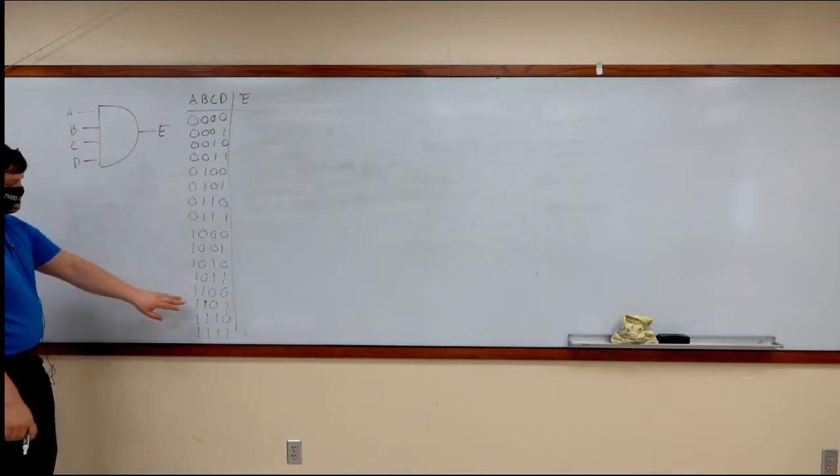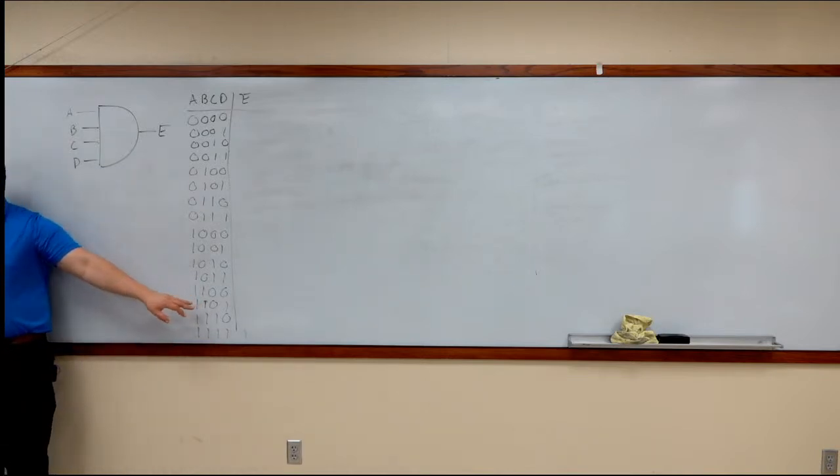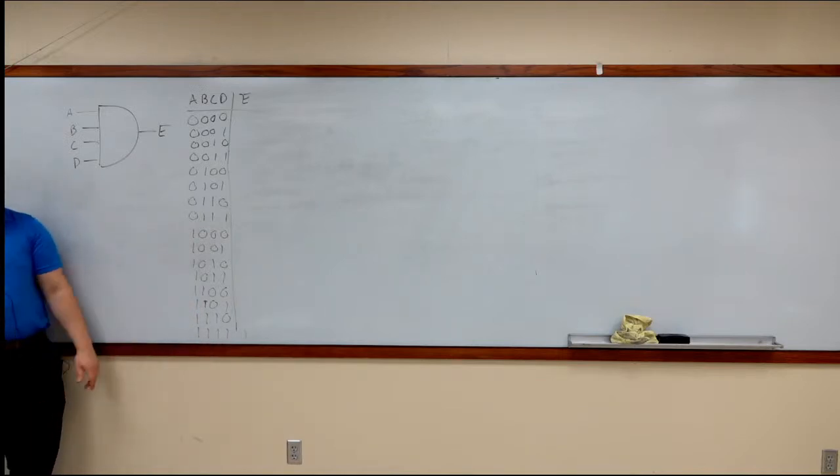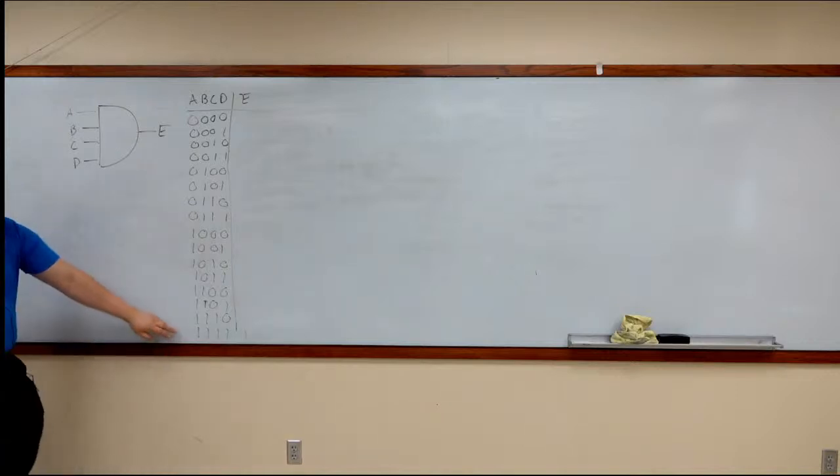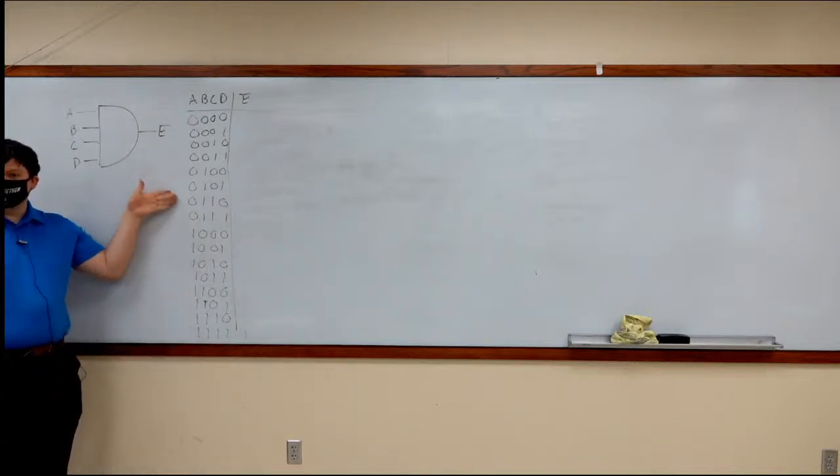Some people get tripped up, but we have A and B here. Why doesn't that turn on? It's because this isn't an A and B or A and C or A and D or A, B and C or B and D or C and D system. This is an A and B and C and D system. Okay? Gabby is right. This is the only time it turns on. All of the rest of those are zeros.